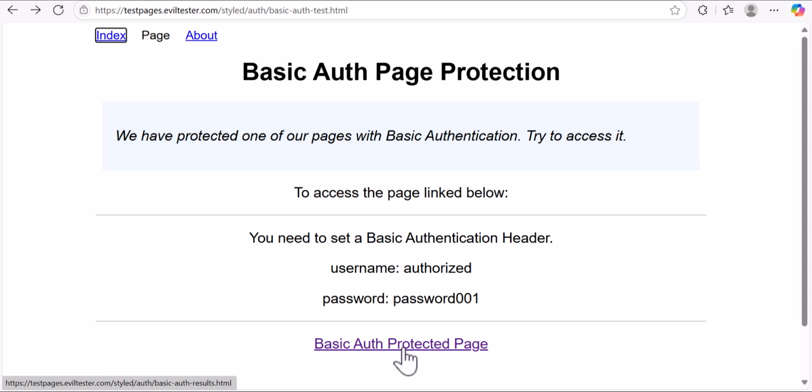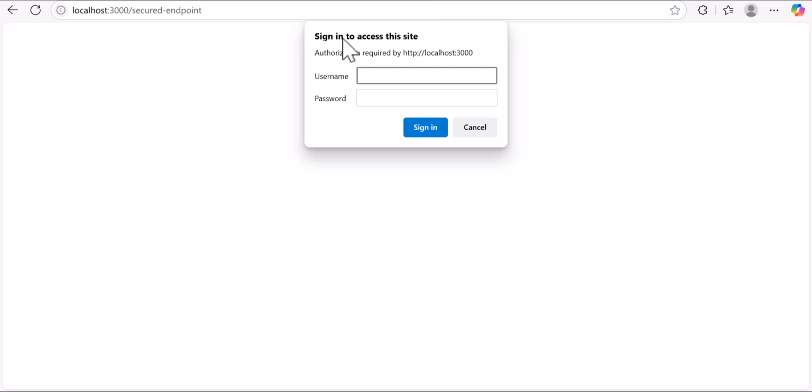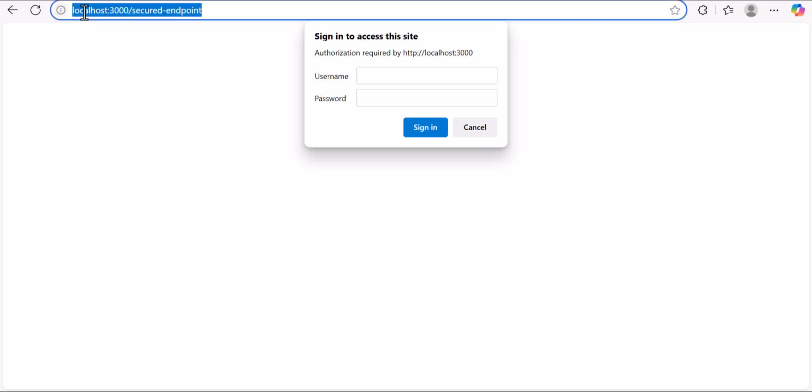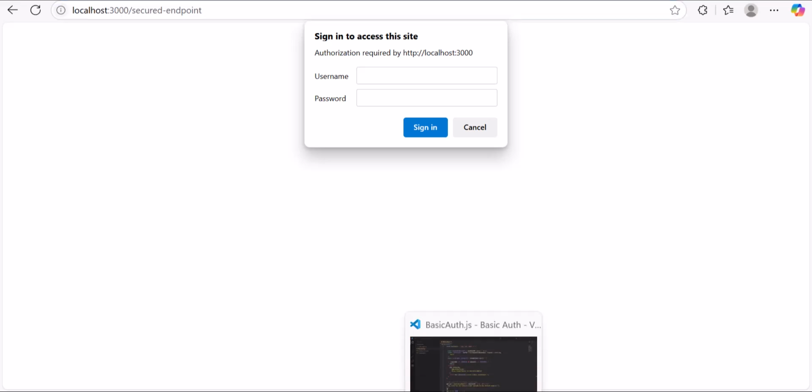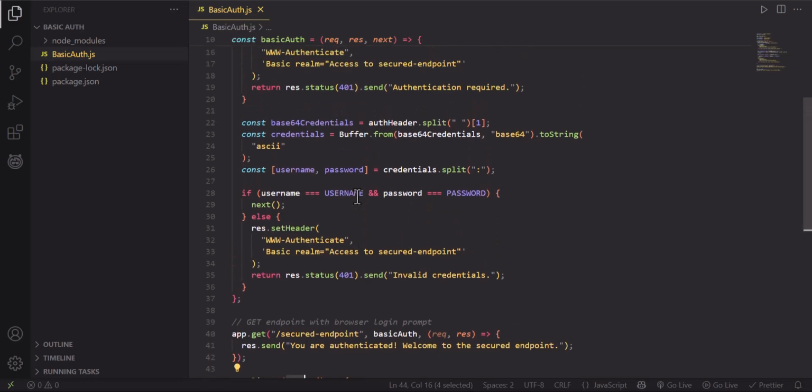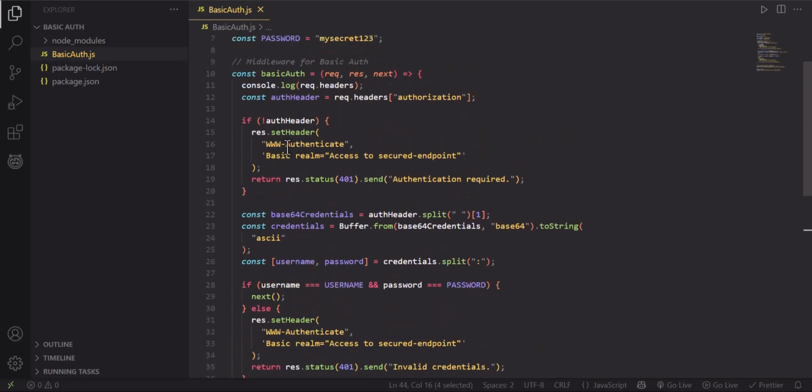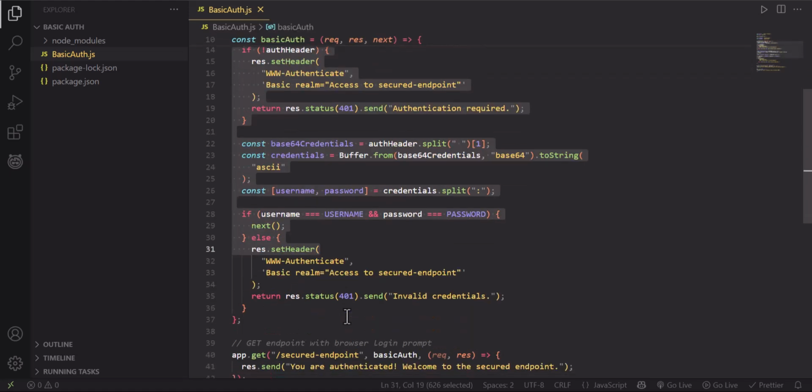When we clicked here, basic auth protected page, the browser prompted that window. When I paste this link, it's the same behavior. So somehow this JavaScript code has enforced the basic authentication protocol, right? And we'll see how it's working in the backend. We'll see everything.